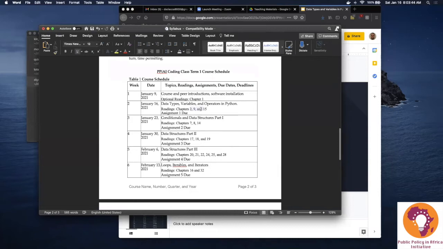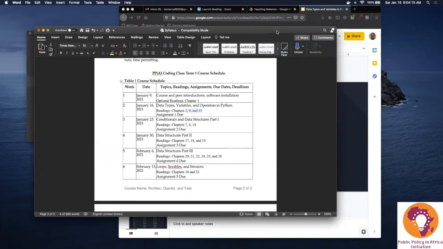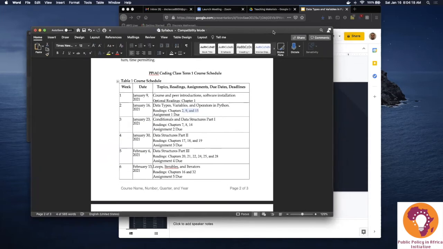I hope everyone was able to read chapters 2, 9, and 15. There's also a couple other readings that I found in chapter 1 a little after the fact that I think would have been really helpful to today. Those were basically sections 1.1 through 1.4. If you didn't get a chance to read those before the lecture today, if you could, at some point, I think it'll help with some understanding of the materials that we'll be going over today. But we'll see.